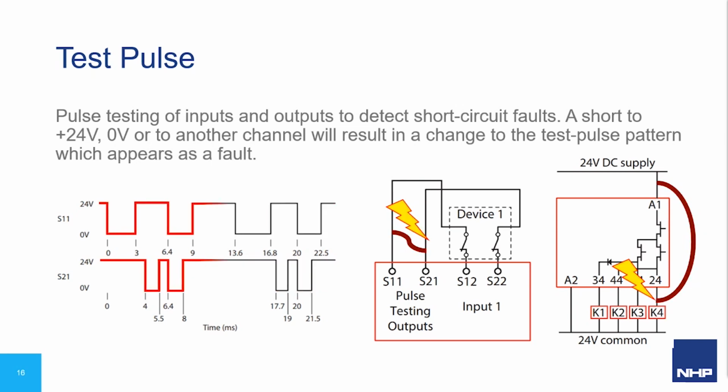The test pulses produced on the output are also very quick, on the order of microseconds, so they don't largely affect the performance of electromechanical switching devices like contactor coils. They happen so quickly that the coil will remain energized and they don't buzz. This method of fault monitoring using test pulses is one which can provide us with over 99% diagnostic coverage.